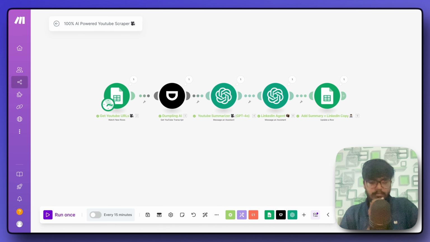Once you get the transcript, you can use it in any way you want. Let's say if you want to create another script that looks like a lookalike from that transcript, you can do that. If you want to summarize that, or create a social media post out of that, you can do that. If you want to create blog content out of that, you can also do that. There are endless possibilities with this particular YouTube scraper, right?